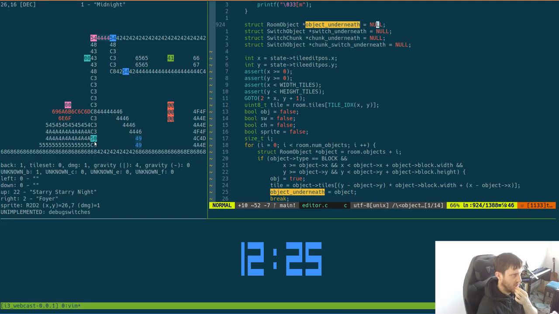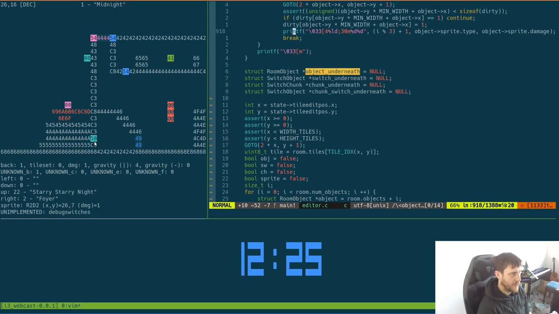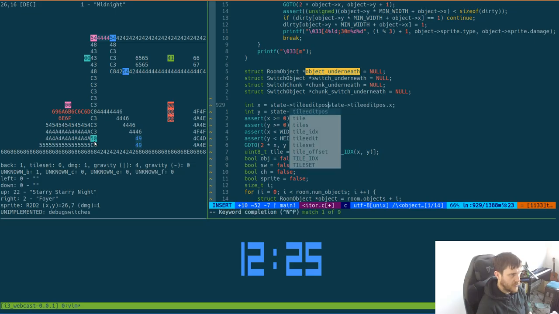And they start off as null. Huh. So we're taking it from the tile edits pos. So we potentially want to get state tile, edit that bad boy and do that.